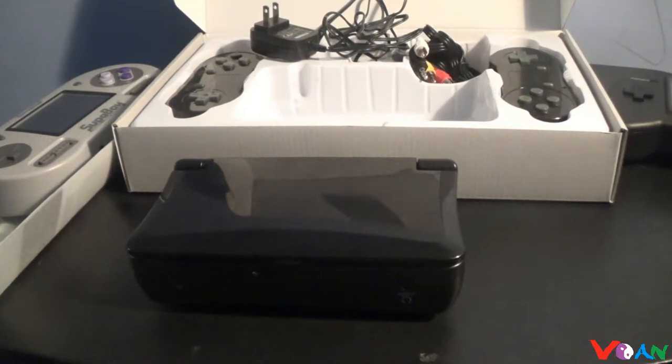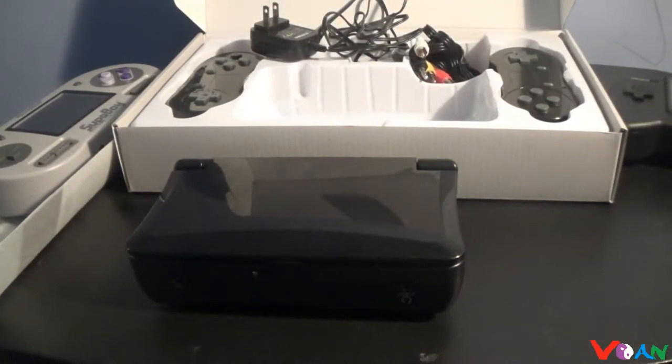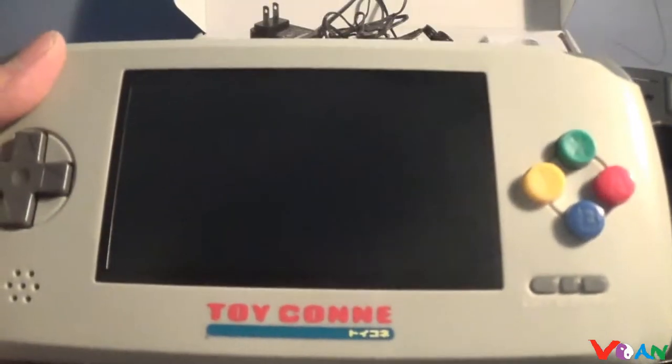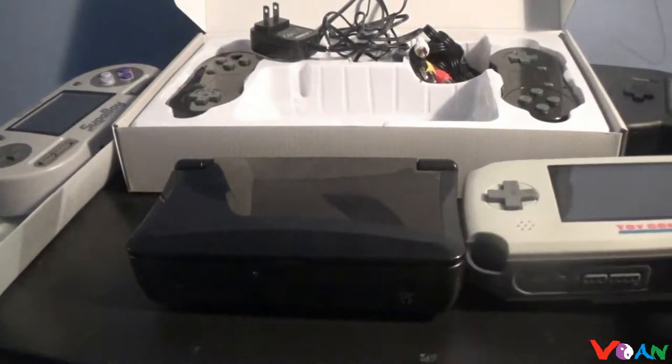So let's see, maybe we give this one three tries too. I mean, it is a Super Nintendo after all, so let's see, one more try maybe. No, doesn't work. Last try. Nope, I don't see anything. So yeah, the Super FC Mobile did a good job of trying to load it, but yeah, it just couldn't handle Super Mario RPG.